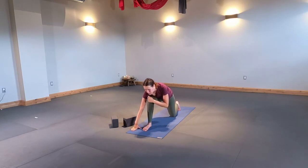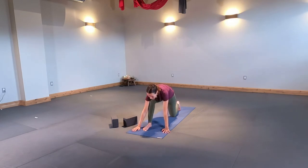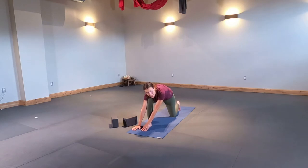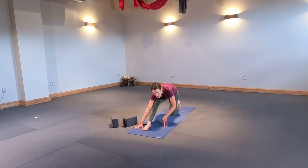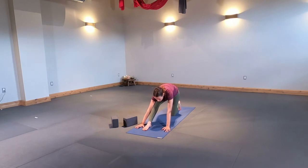Try to glue your right knee right beside your right shoulder. You might even bring it in towards your armpit. Keeping your right foot planted down to your mat, start to press your hips back behind you, starting to lengthen your right leg. And just pause wherever you start to feel a nice stretch in your hamstring or your IT band, the outer edge of your right thigh.